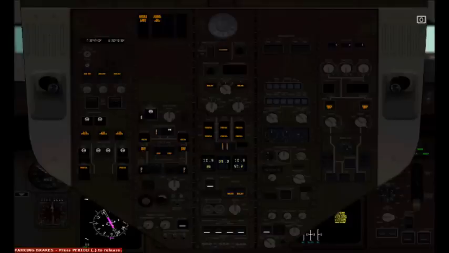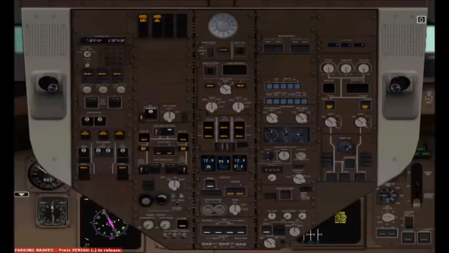We'll go ahead and turn on our panel lights and verify that our left and right generator control switches are on. We'll turn on our left and right utility bus switches as well as the bus tie switches, and then we'll go ahead and turn on our navigation lights and our fuel pumps. We'll arm our emergency lights.